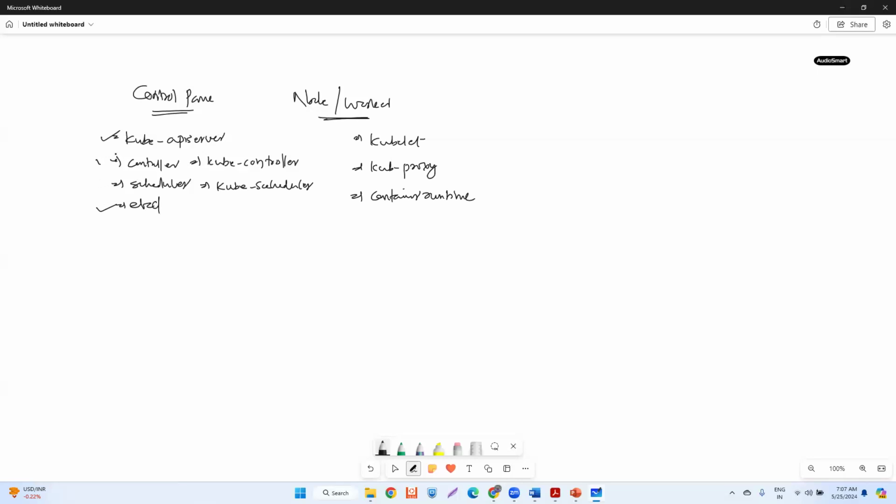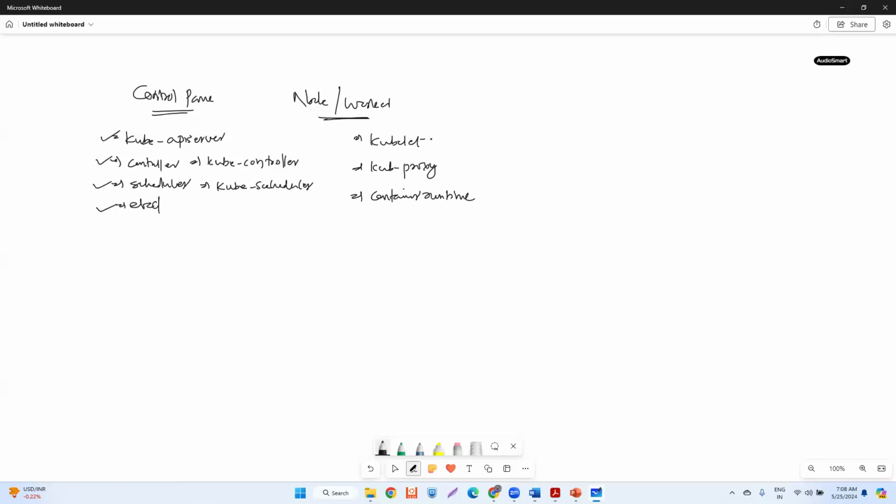The controller oversees all the smaller controllers that perform replication of pods or other node-related operations. The scheduler, while creating and scaling, decides which nodes need to run what kind of workloads.